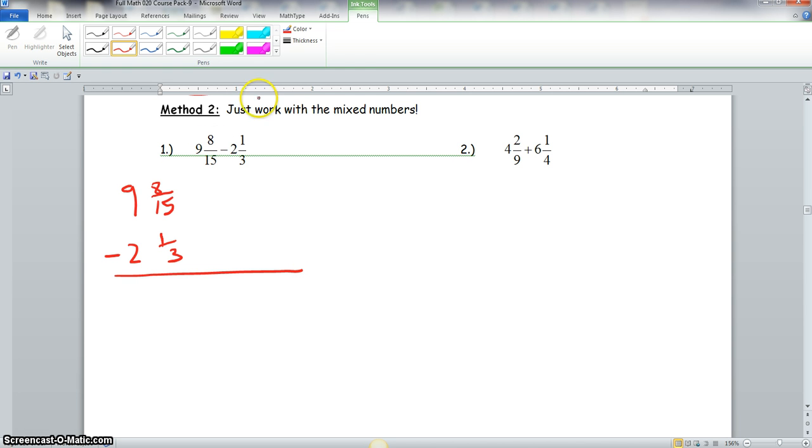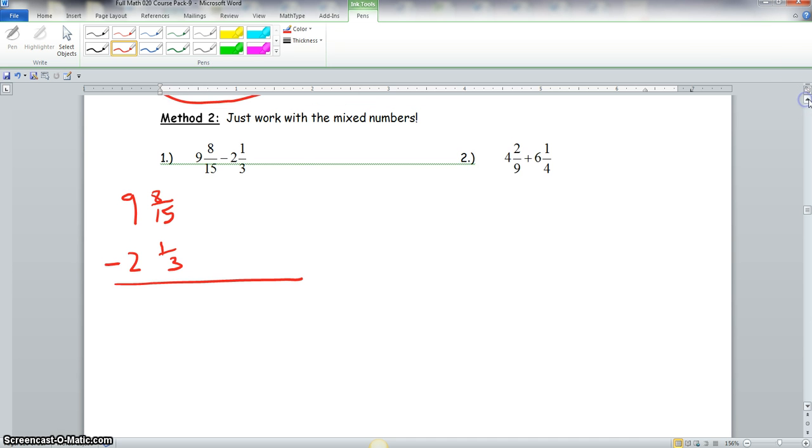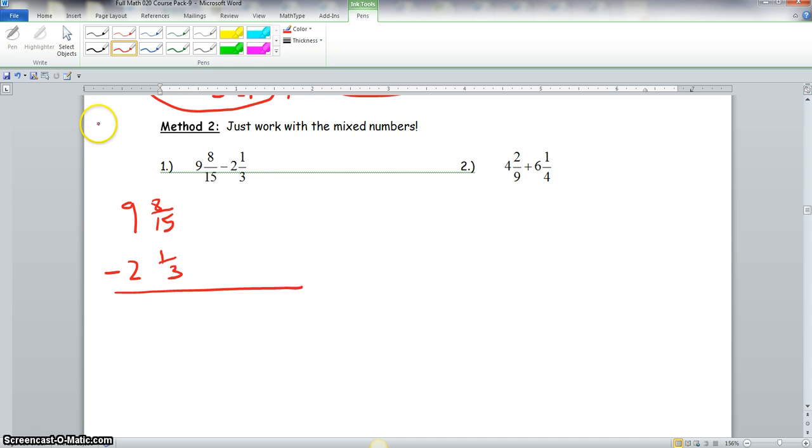Now, this is how we would do it. We must first deal with the fractions here. We need to find a common denominator of 15 and 3. Now, we could do the prime factorization of 15 and 3. Now, we have 15, which breaks down to 3 and 5, and we know 3 is already prime. So now we look here, our LCD. Now we know they have one set of 3's in common, and you have a 5 left over. So the LCD is actually 15. Now I'm going to give a little space here, but we will bring over our whole numbers, and we know our new denominator is 15.